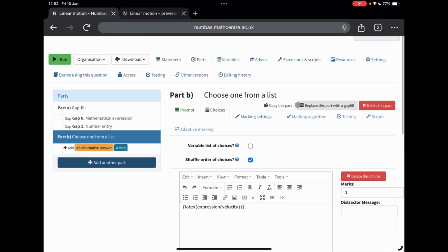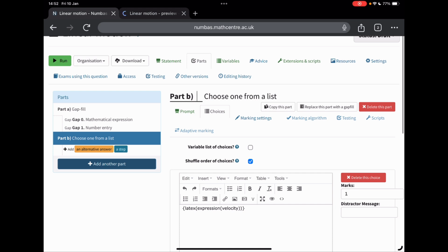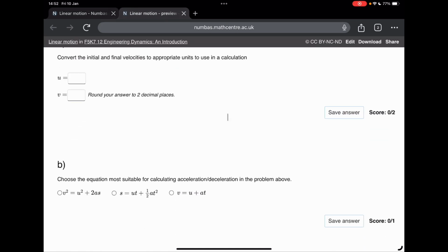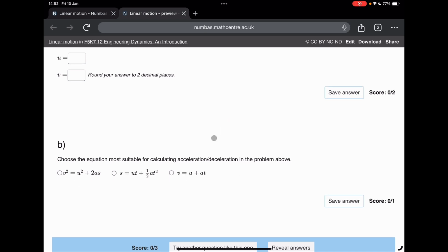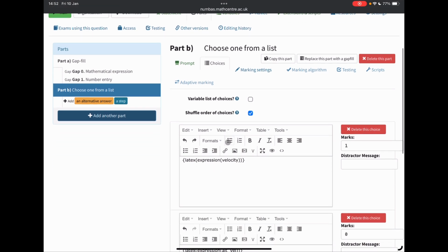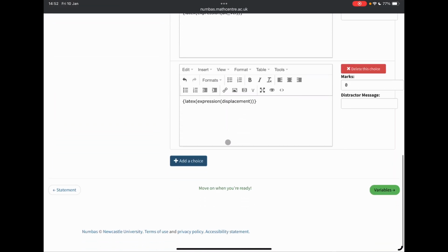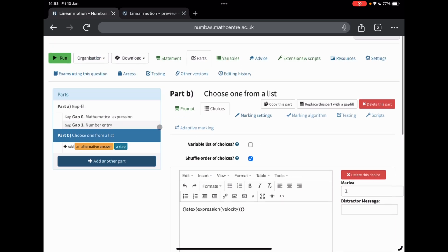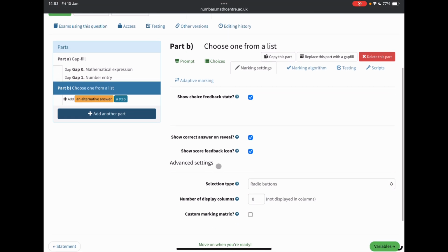And again, if we go back to our question now and we run this, just to see how it's looking. Down here we've got the equations, you can tick how you want them. A couple more options with this. You can go into marking settings here.